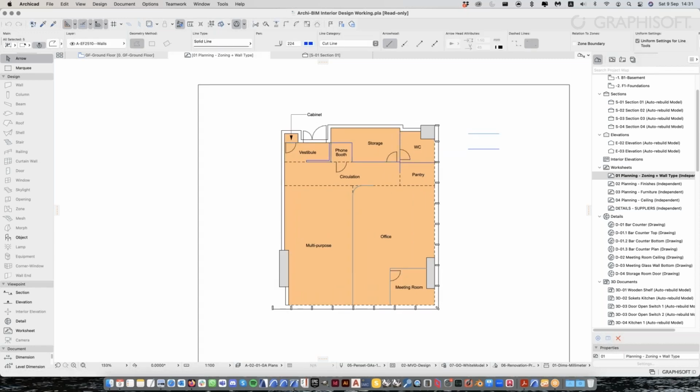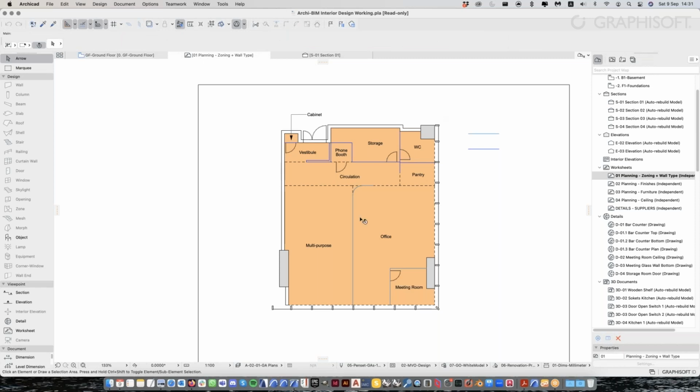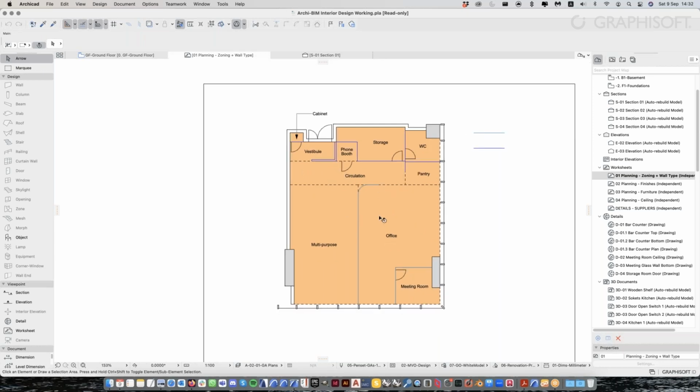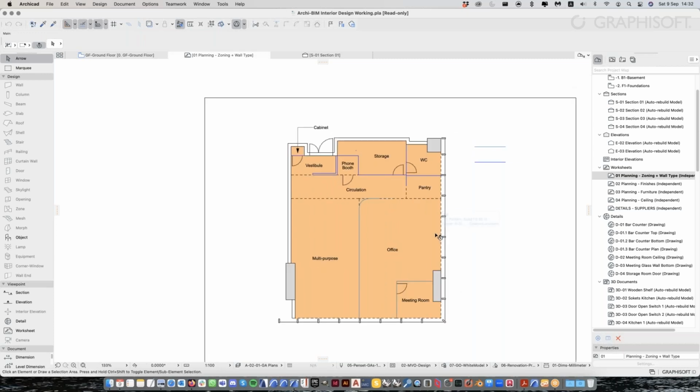So if you start out a project with some kind of concept, or you have just a rough layout and you want to quickly test out, or if you receive some simple drawings from others that you want to trace over, you can use the worksheet. You can place the CAD from other parties, put it in, and do a trace over. And this could also be how you start transforming a 2D drawing into a 3D model. So in the floor plan, you just show this as a trace and start building it.